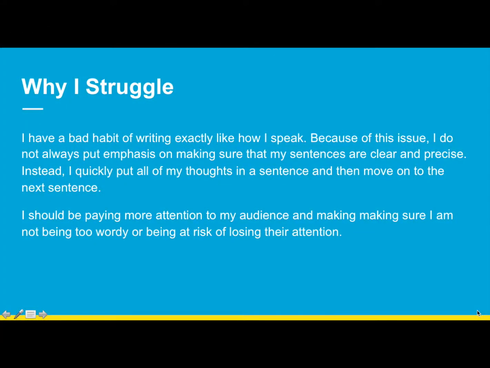So, the reason why I think I struggle so much with sentence sprawls is because I have a really bad habit of writing exactly how I speak. Because of this issue, I don't always put emphasis on making sure that my sentences are clear and precise. Instead, I quickly put all my thoughts in a sentence and then just move on to the next one. I should be paying more attention to my audience and making sure that I'm not being too wordy or at risk of losing their attention.